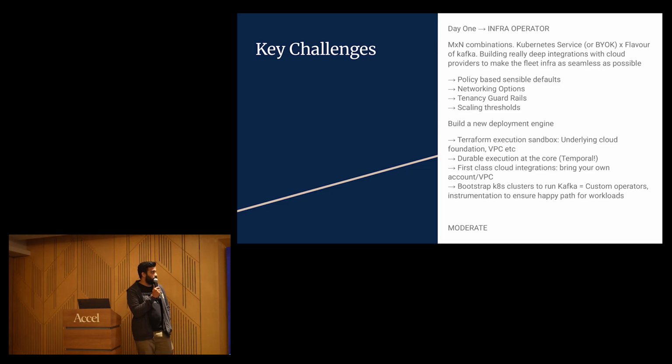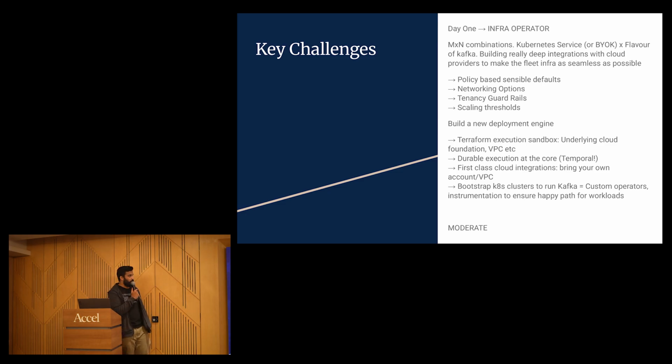challenge is the ability to bring your own VPC or bring your own Kubernetes cluster, because typically if we were to create the Kubernetes cluster using this, you don't want to create a new VPC just for deploying Kafka. That way, your teams will once again have to peer the VPC with wherever the actual client workloads are and have to deal with that. Instead, you should be able to bring your own VPC. So if a person brings their own VPC, we should have the right guardrails to ensure that VPC has enough IP addresses and it has the right configuration that we expect for deploying Kafka. All of that needs to be accounted for. And same thing with bringing your own Kubernetes clusters as well.